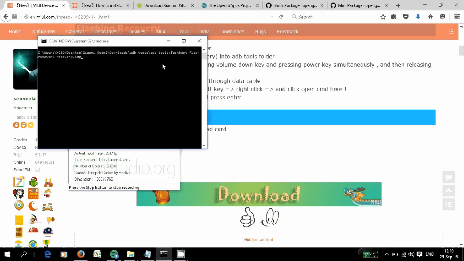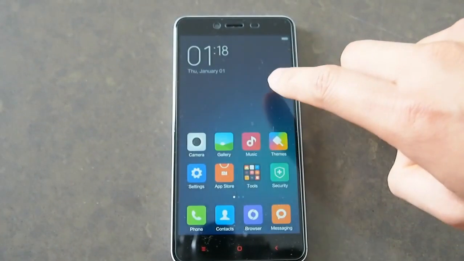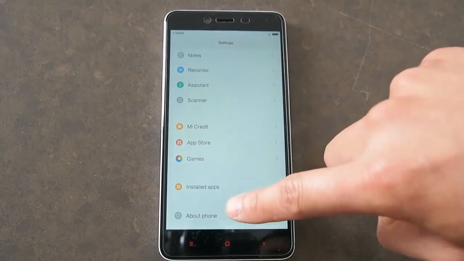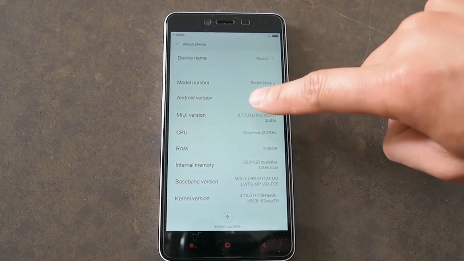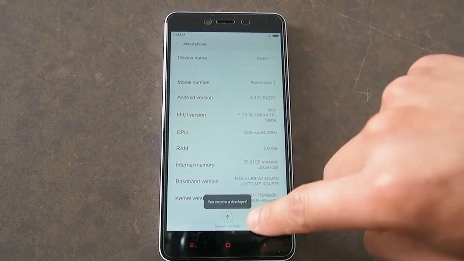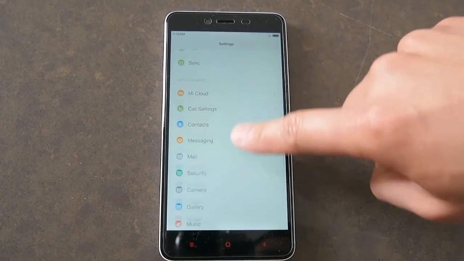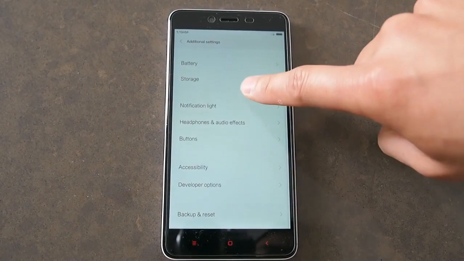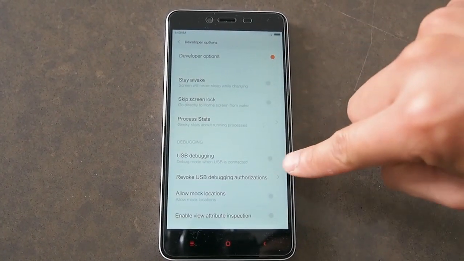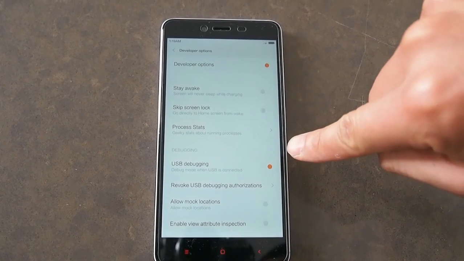First things first, though, another newbie mistake I made is that when I turn on my phone, I actually need to turn on developer mode first, because I keep plugging the phone in, and it just keeps being recognized as a USB storage device. So make sure that you turn on developer mode first, and then you go back and into additional settings, and now you see extra settings for developer somewhere down here. There we go, developer options. Make sure you turn on USB debugging. Without doing that, you won't be able to flash your phone. Otherwise, it keeps being recognized as a USB device when you plug it into your computer.